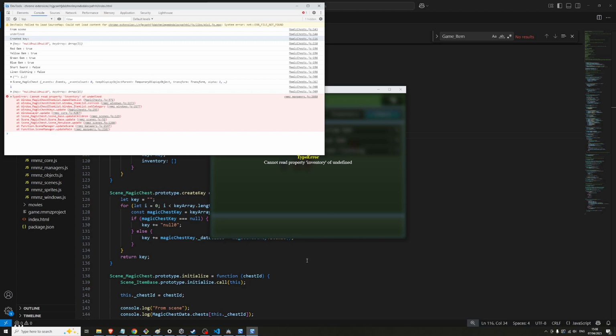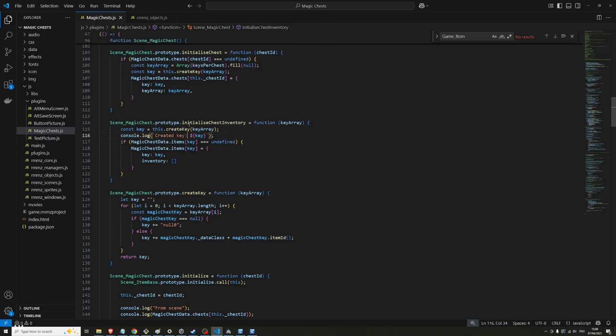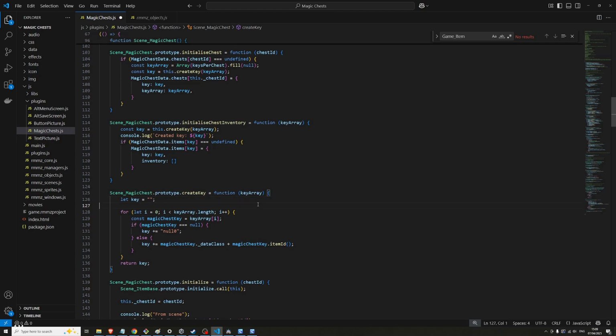Alright, create key is nothing for some reason. Key equals nothing, and then for each thing in the key array, say create key.